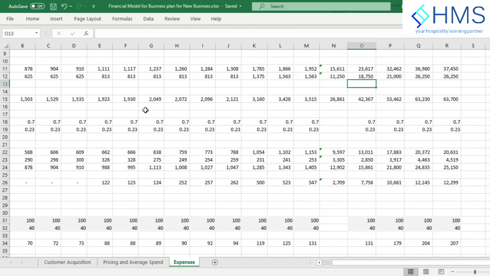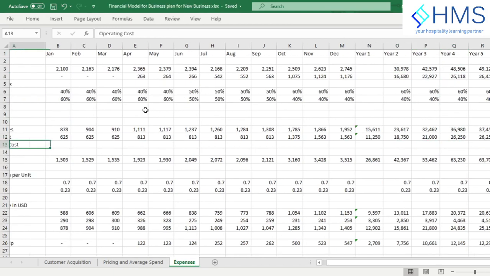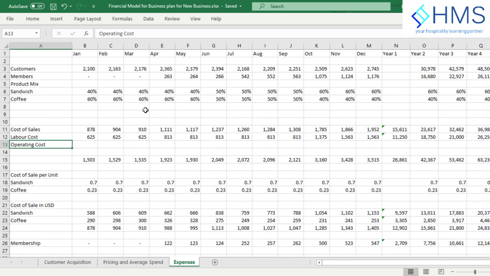Right here, now you can see my labor cost has increased from 11,000 to 18,000 to 21,000 to 26,000, based on the business volume, how much it should be increasing and why it's increasing, right? So it's easier to explain as well. Now we have to factor in the other operating costs, which we will do in the next video.